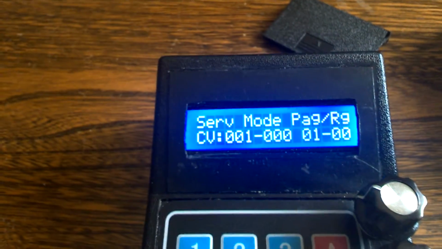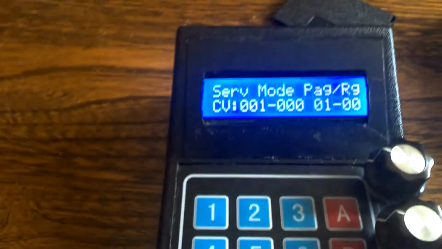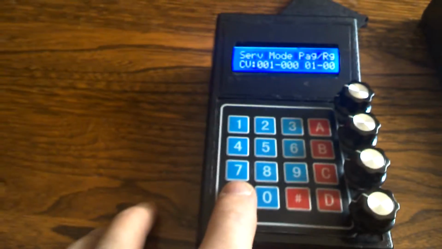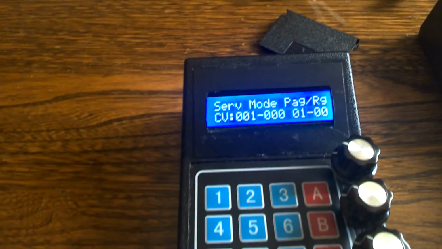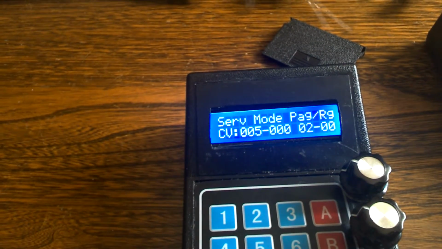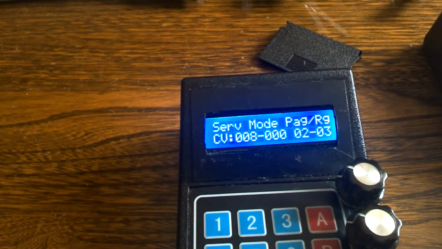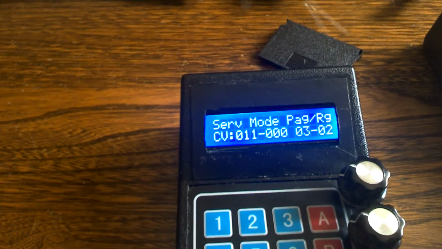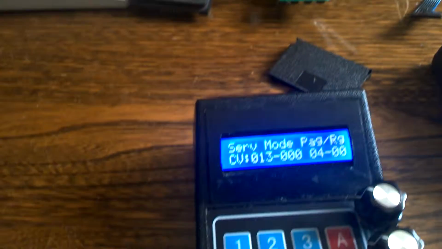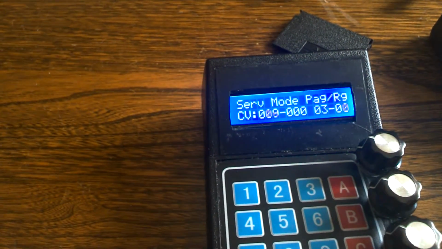This gets a little complicated, but I'll give you a quick little tutorial here. So in the case of the keypad here, let me see if I push up the fourth button down here. So this will scroll through the CVs. For service mode or page mode, you can see the last digits at the end. Anyway, in this case, I'm scrolling through 9, 10, 11. That was that button. This button is to scroll down.